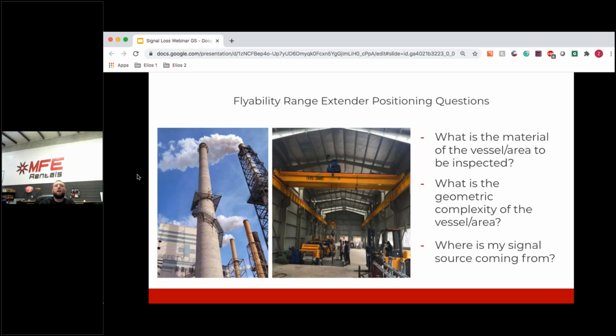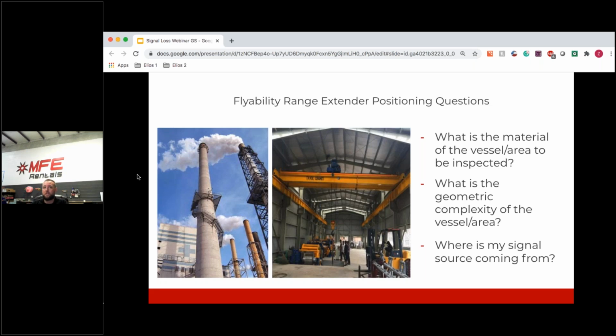The idea is you have got to pay very close attention to the actual asset that you're flying in, or the area that you're flying in. A lot of the issues that you will run into, aside from your technical glitches, is signal absorption into concrete, water, dirt, things of that nature. But as Gregory had mentioned, signal propagates off of steel or metal and bounces around inside of that area. So inside of something like this warehouse where I'm doing crane runways, I probably wouldn't need to utilize a range extender because I have plenty of metal around me for that signal to propagate and bounce around.